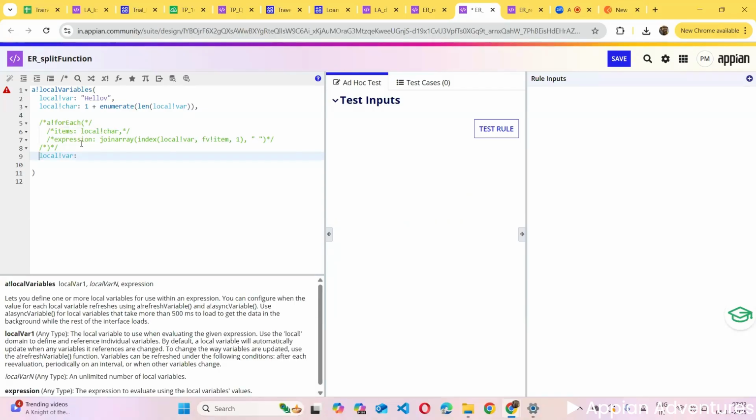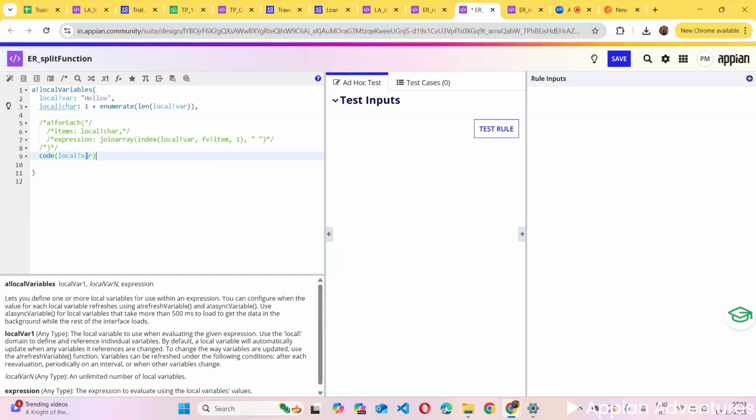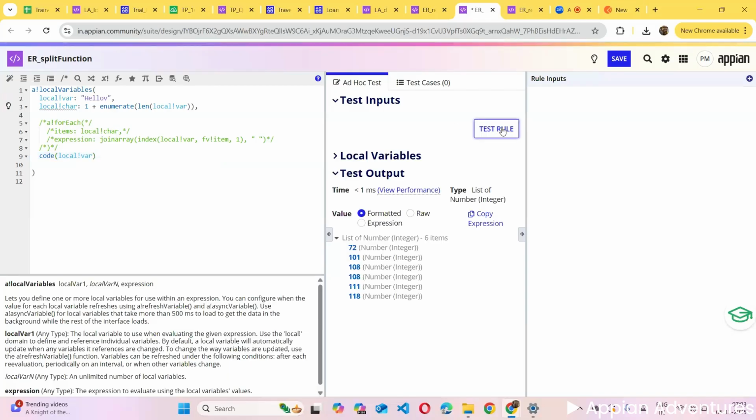Code function, print this. So now you will receive the list of numerics of each character.